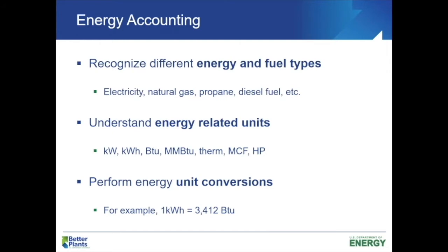Most of us are very familiar with some of the main ones. Electricity. Most of us may have not really thought about it. You just flip the switch, lights come on, boom. The electricity is typically generated far away. Historically, it's been through coal-fired power plants. Now that's starting to shift amongst the nation to more natural gas-fired units, and we're seeing a lot more renewables. But at your site, hopefully you're able to just flip the switch and you get your electricity.